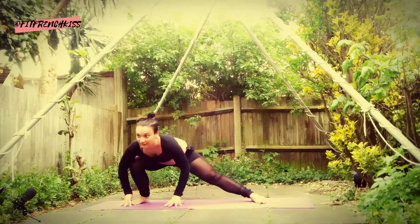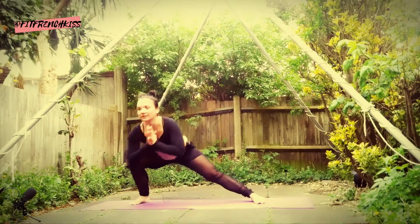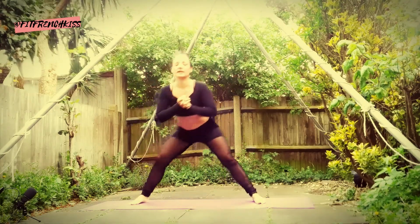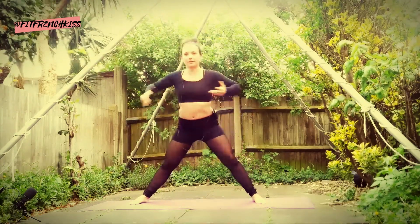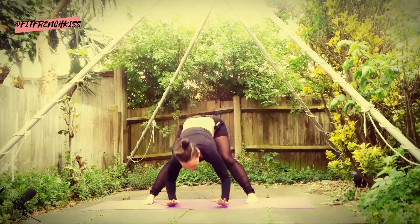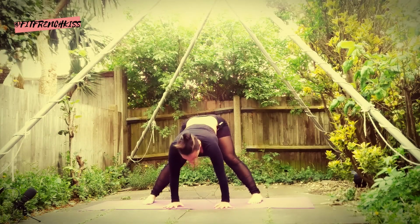If you want, you can just come and walk with your hands, or take the hands off. It's as you want. Placing the hands on the hips, bringing the pigeon toes and just coming into a forward fold here.